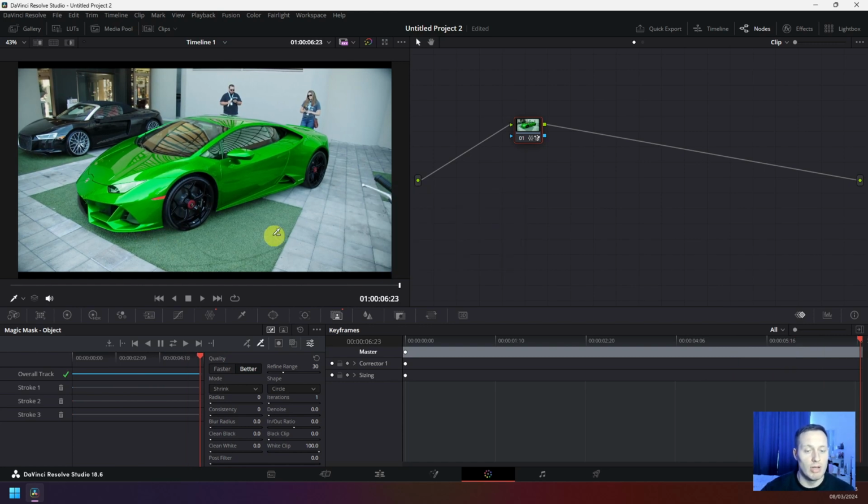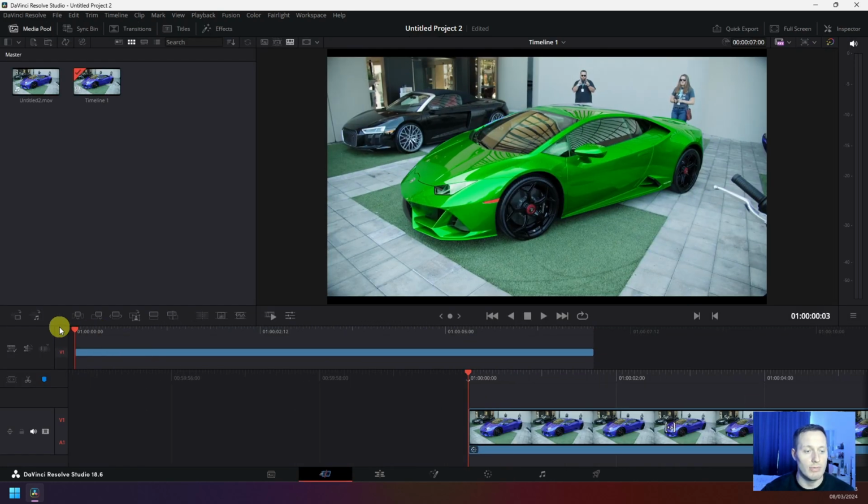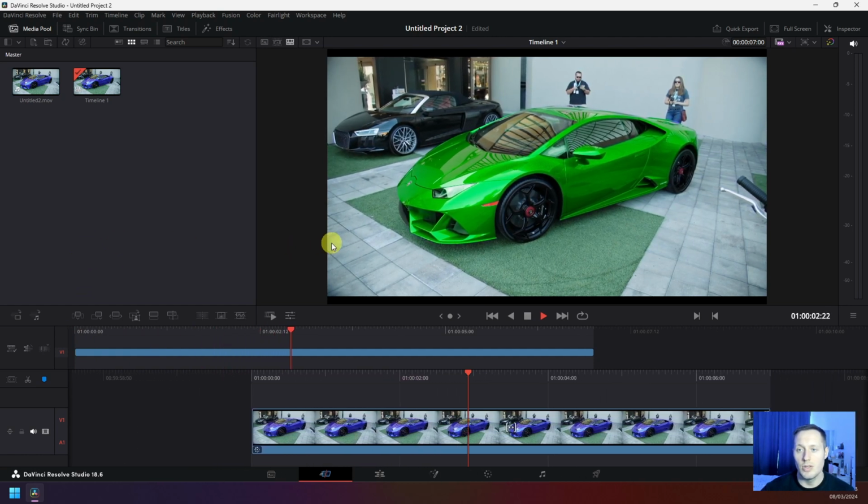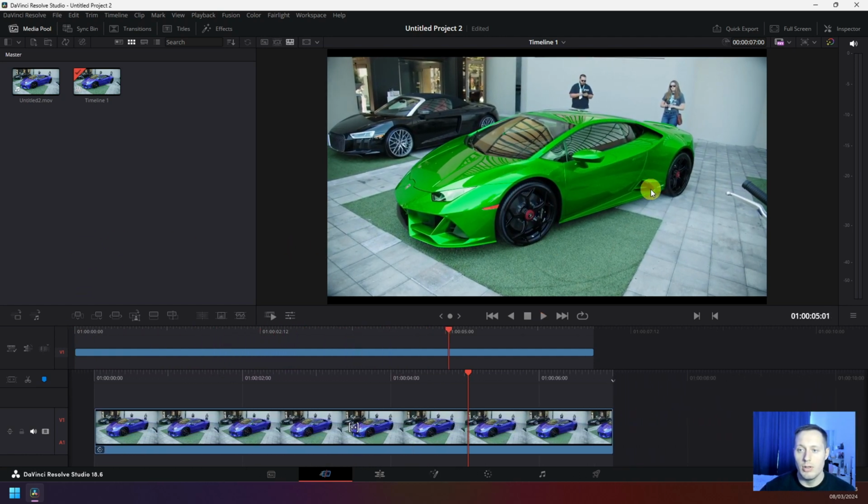Okay, so my video is really short, so the tracking effect only took a few seconds. But if I go now to the beginning of this video and replay, as you can see now the rims are back to the original black color, the body of the car has changed to this nice shiny green color, and the surroundings of the video are also in their original colors.